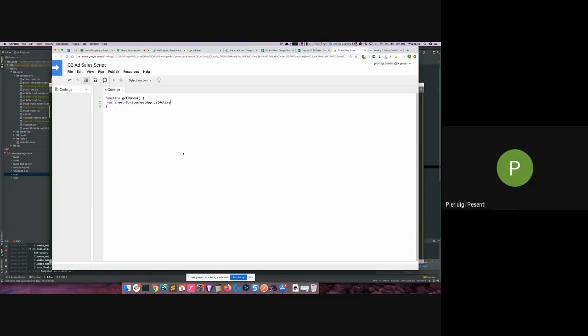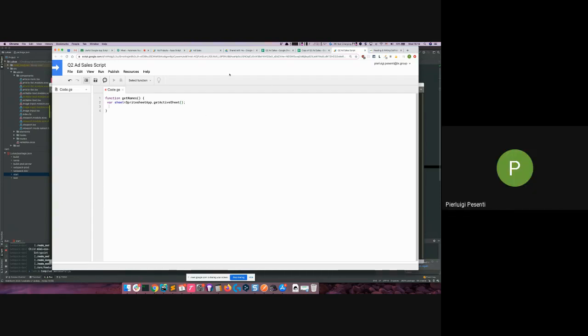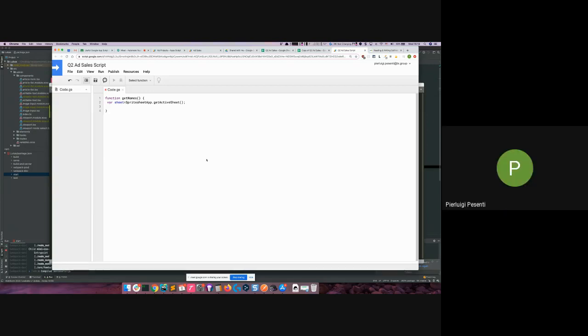Okay, thank you. So getActiveSheet, right? Should be something like this. Yeah, getActiveSheet. And I think you've got a spreadsheet, not sprite sheet. Spreadsheet, getActiveSheet.